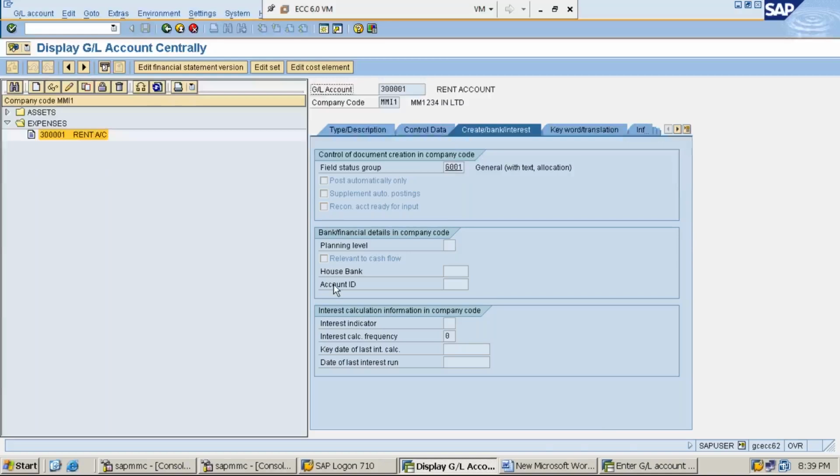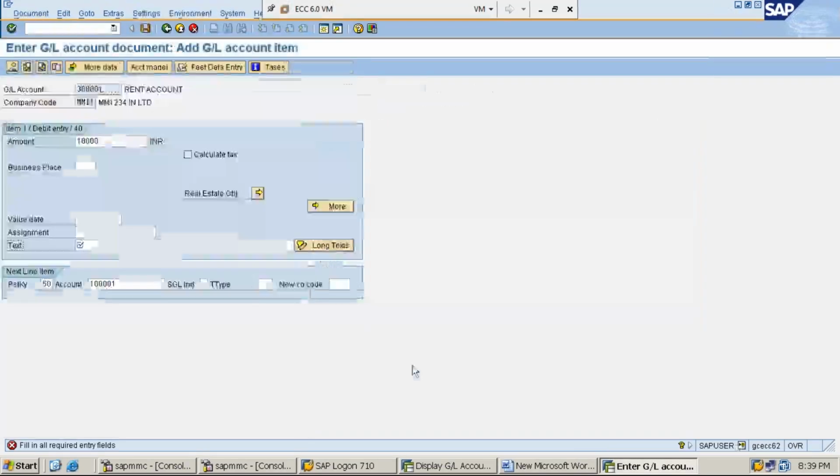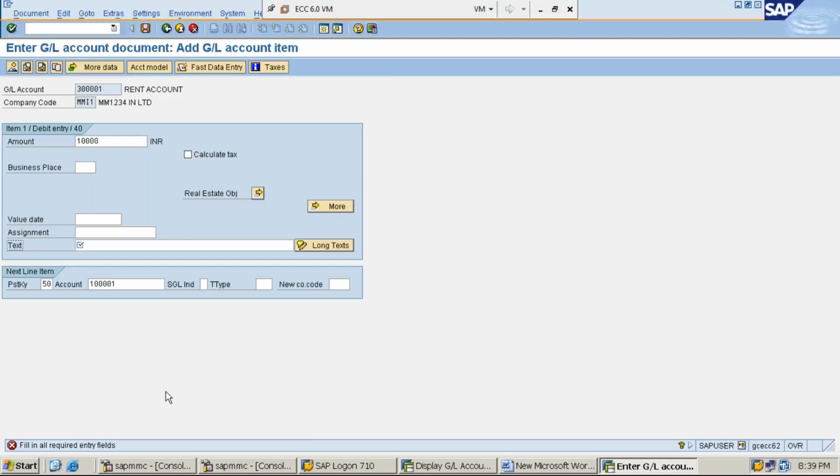Okay, right. So next, we have created document number 1. We have posted one transaction, one activity, we have done the end user activity, and the system has given document number 1.